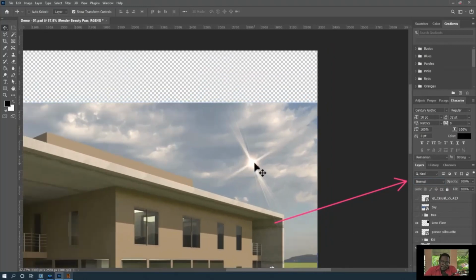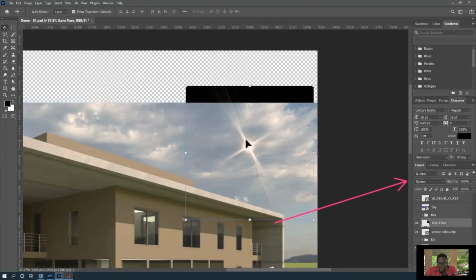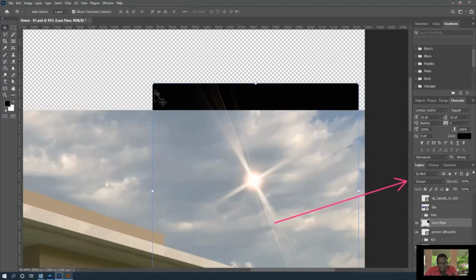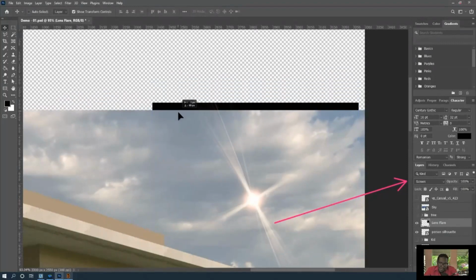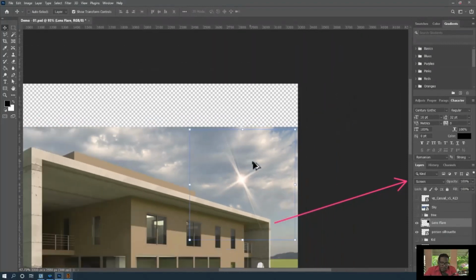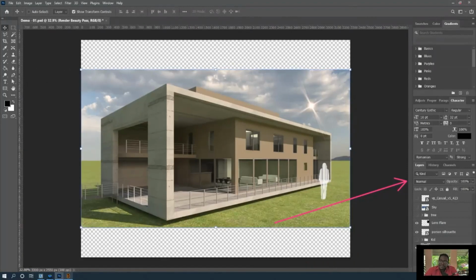Now the interesting thing with this kind of effect is that if we start to move this effect, so I'm going to take this lens flare and start to move it outside of the picture area, you can see where the black comes into play, and that is because where there is black, it would display the layer below, but there is no layer below, so it will only show you black. So when using this method, you will have to ensure that your image is directly on top of another layer. Now another interesting thing to note is that this concept of layer blending exists for almost any 3D or 2D applications that exist on the computer.